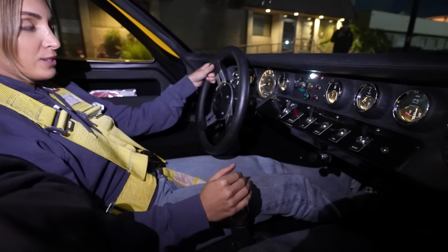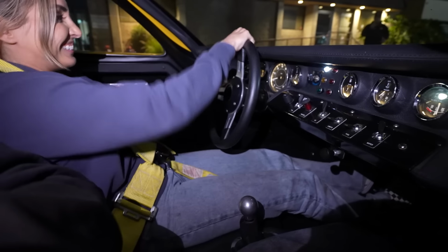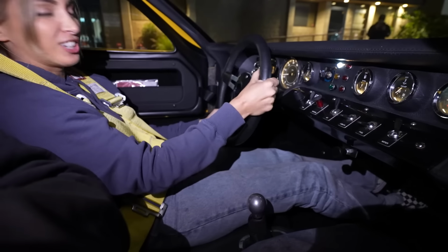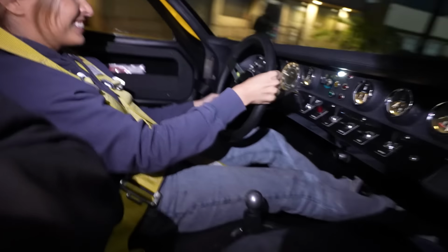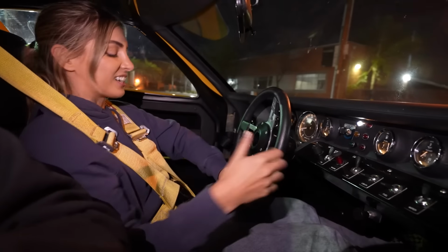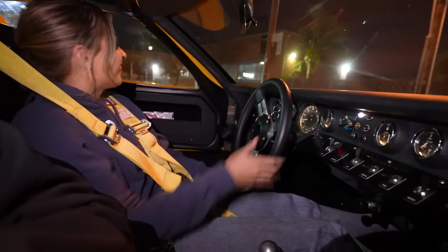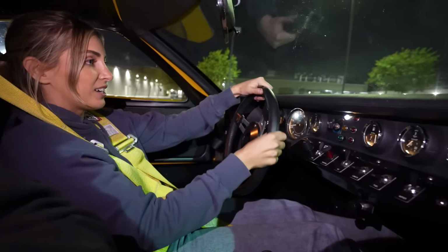Just one step into first to see if it'll get out of it. I'm gonna ease into it. Or should I just step on it? Nah, just roll into it. Damn it, it still pops out of gear. It lasted a little longer though, it felt like. All right, let me try one more time easing into it, see if it pops out again.